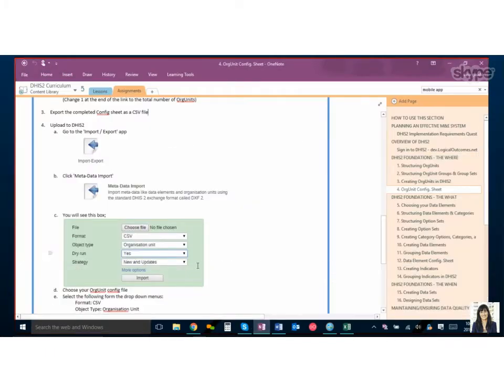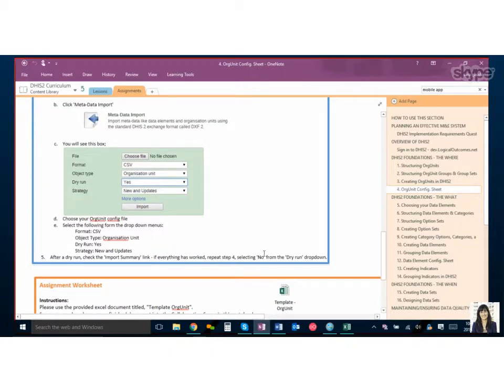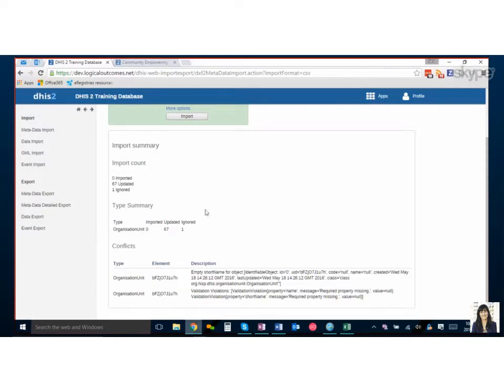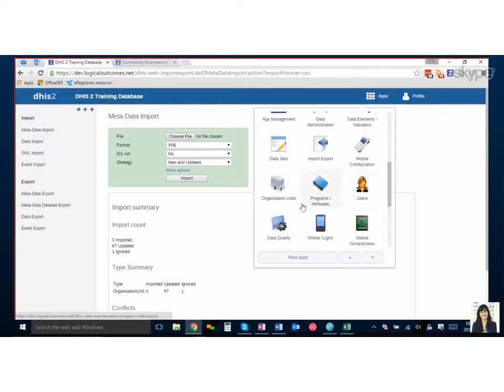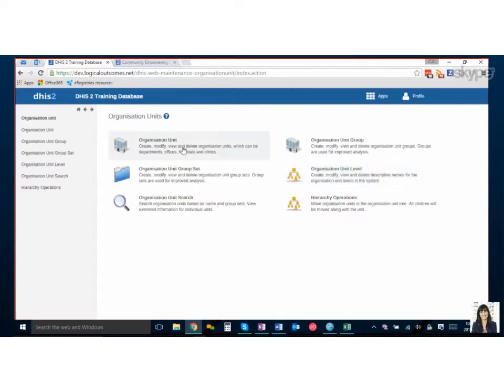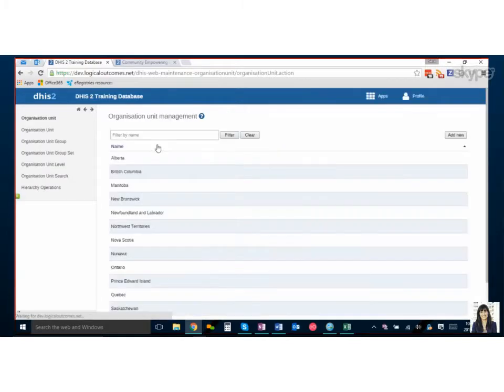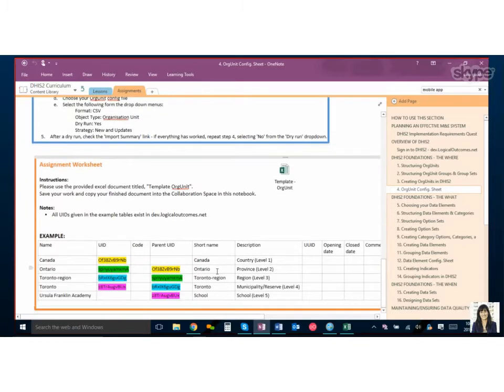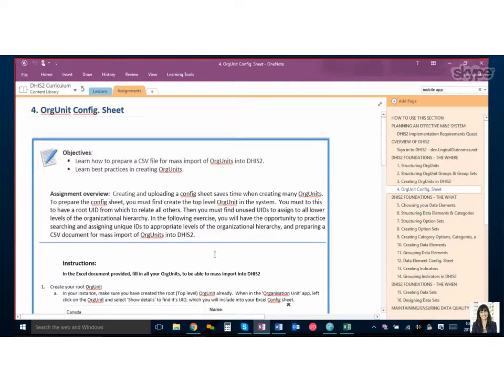Oh, good to know. And as we're done, let's take a look at what the OrgUnits look like in our development space. Just because we know we have done it, we can look at what that looks like now in a clean fashion, where we have Canada at the top, and then you can open it up, and those are the provinces, and the only one we had any information for was Ontario there. Great. So I think that's great for now. Thanks so much, Sarah, for leading us through that config sheet. It saves so much time than having to create them one at a time in the system. And I think that's it for now.